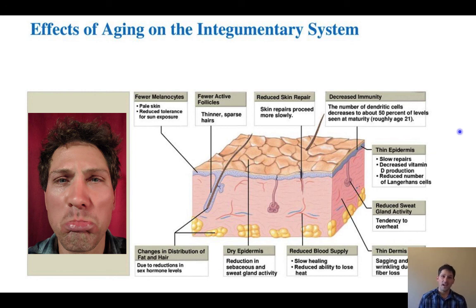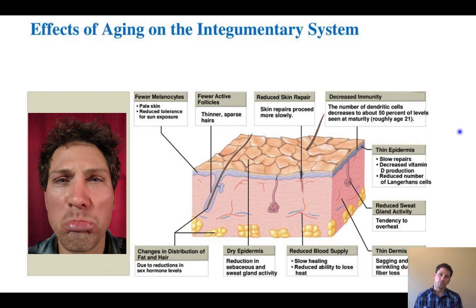So we tend to have thinner and sparse hairs. We lose some of those hairs. We lose the ability to repair our skin, so it can be damaged easier, or it takes a lot longer to heal. I remember when I was younger, you'd get a cut, and the next day, you're like, where was it? And now I'm like, geez, this thing's been there for weeks.